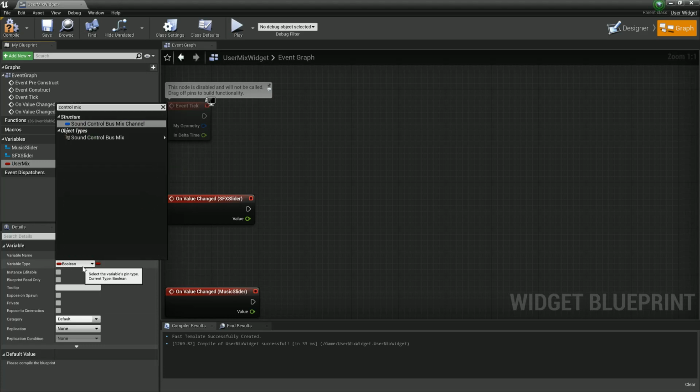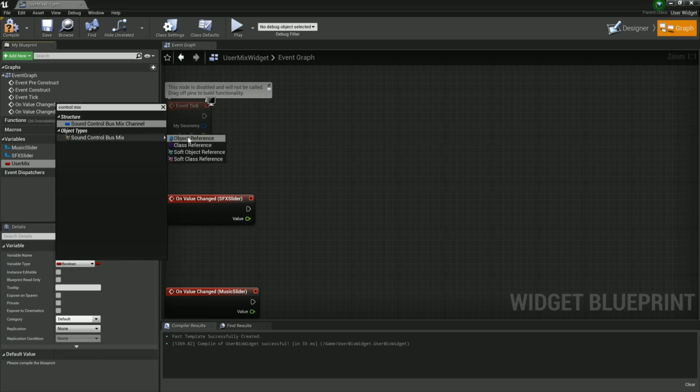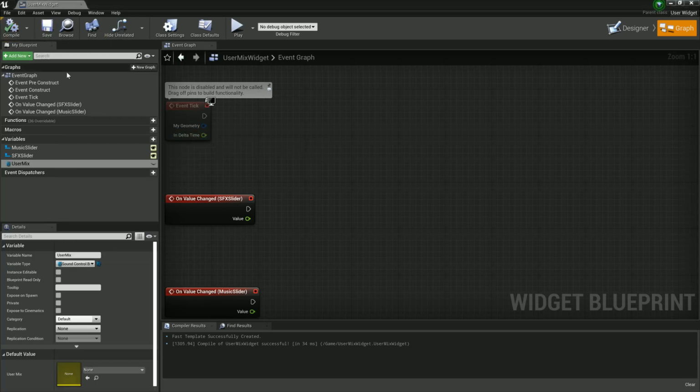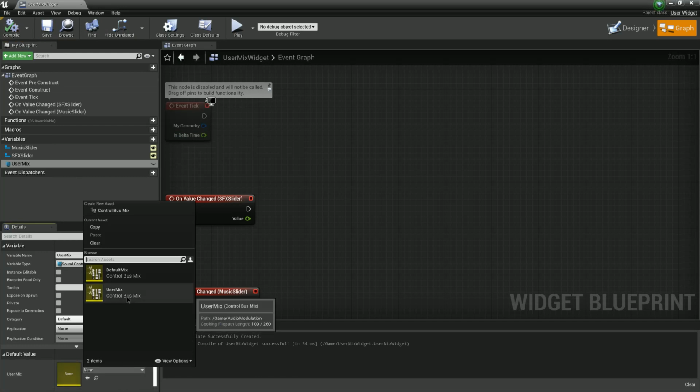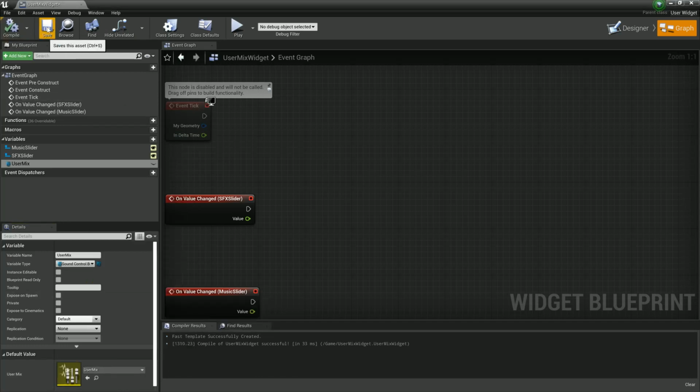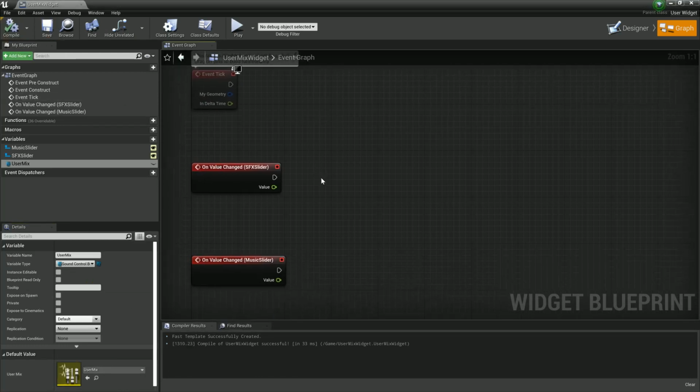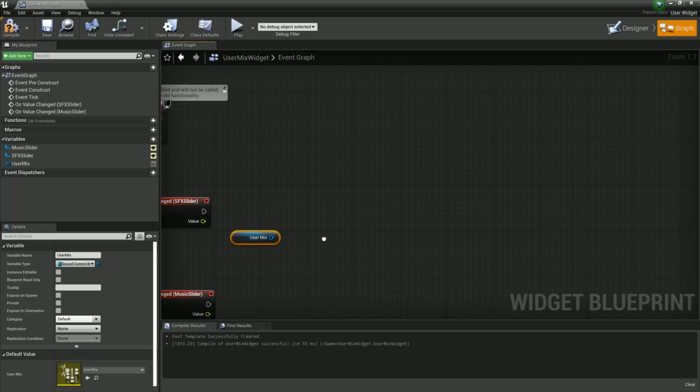This will be our control bus mix. We should be able to set that to our user mix. Cool. Okay, and then we can do a validated get.